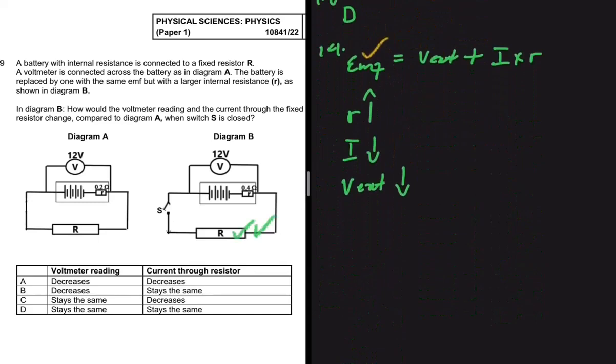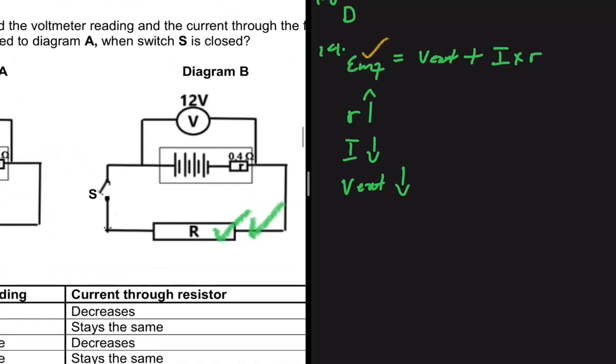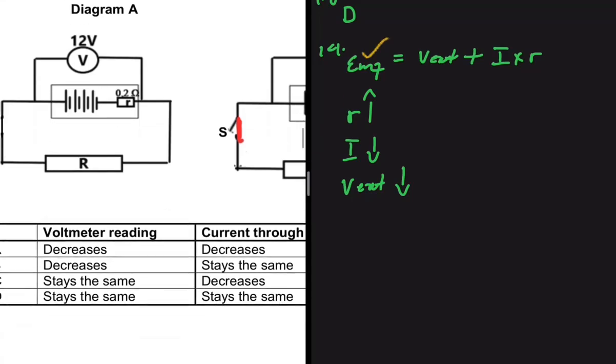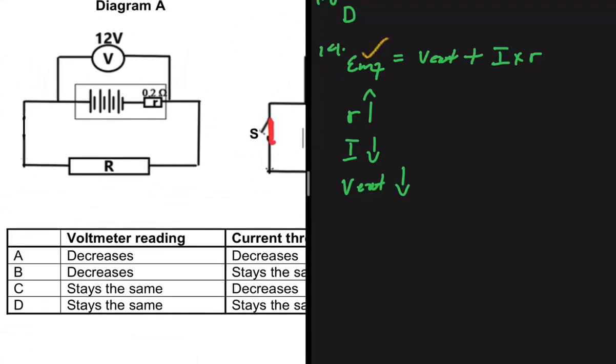So let's look at what we have. A, with regards to the voltmeter reading, is saying that the voltmeter reading is going to decrease. Yes, the voltmeter reading is going to decrease, even though the EMF is the same. They're saying that switch S is closed. When switch S is closed, current is flowing in our circuit, so the voltmeter connected across the ends of our battery will be reading V external and no longer EMF. You need to realize that. So we're looking for answers with a voltmeter reading that decreases, so now our answer can only be A or B.